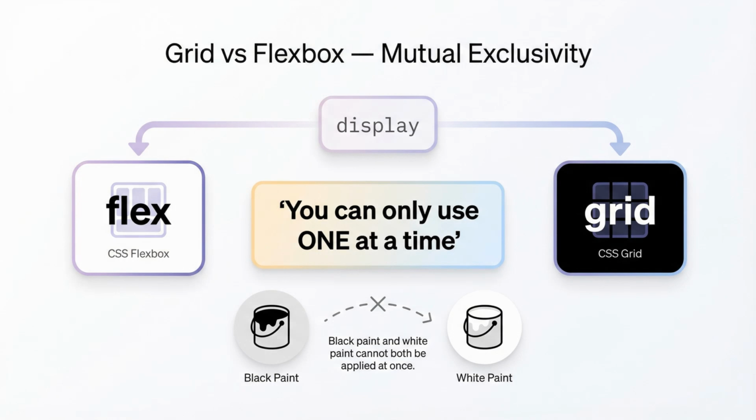The instructor uses a great analogy here. Think of it like black and white paint. You can't apply both at the same time. Either you use display flex or display grid. They are values of the same display property, so they are mutually exclusive. Pick the one that fits your layout needs and stick with it for that container.